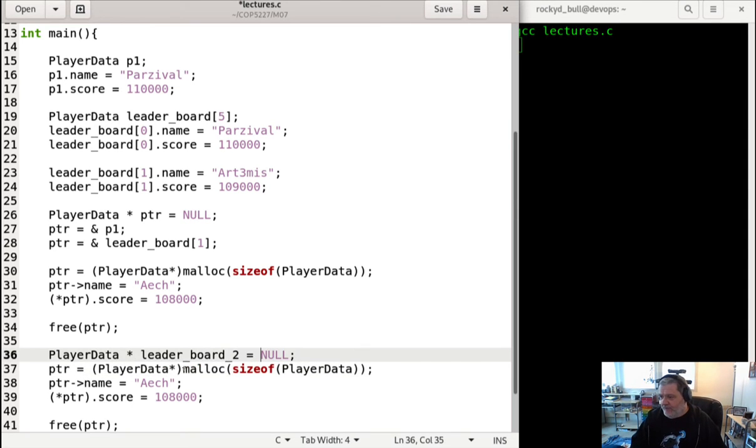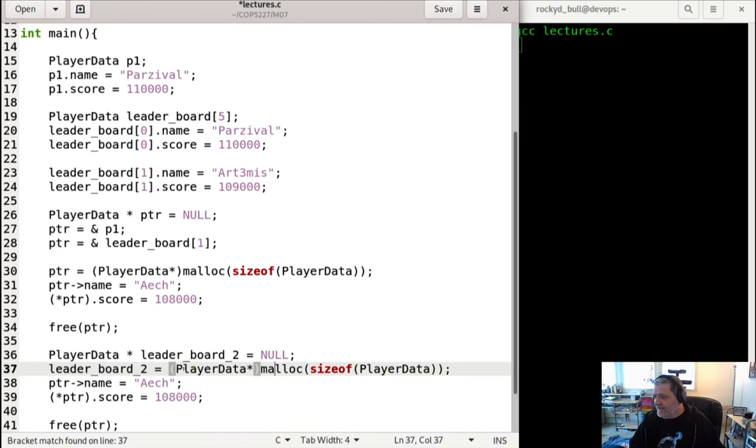And then I'm going to allocate dynamically again with malloc. What's going to be the difference? This time I don't want to allocate only 1, but I want to allocate, for example, 5. So I'm going to make the parallel to my array of 5 player data that I had before. Now I have a dynamical array of 5 player data.